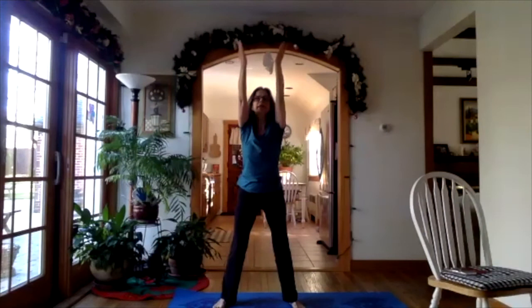Think about pushing through your feet here. Little reach toward me. Tiny reach, only about an inch or so. Good. Now use your abs as you lift your arms up. Breathe in. Flip the palms again. Let your breath out.